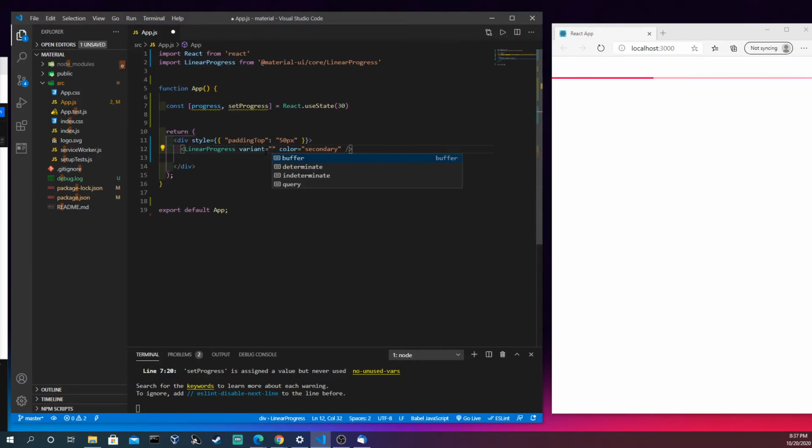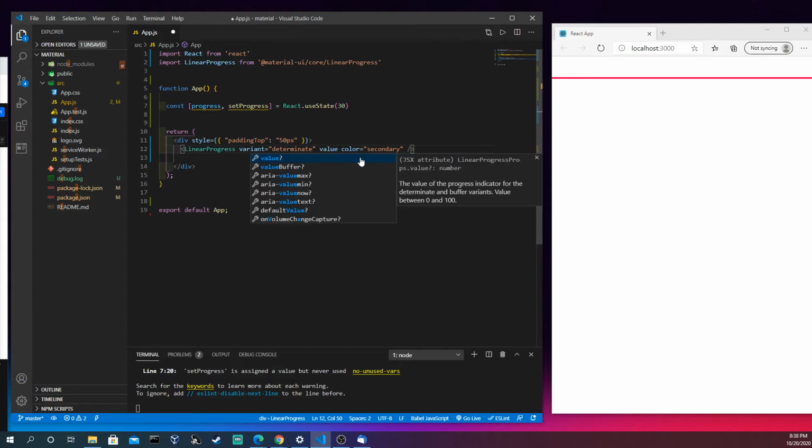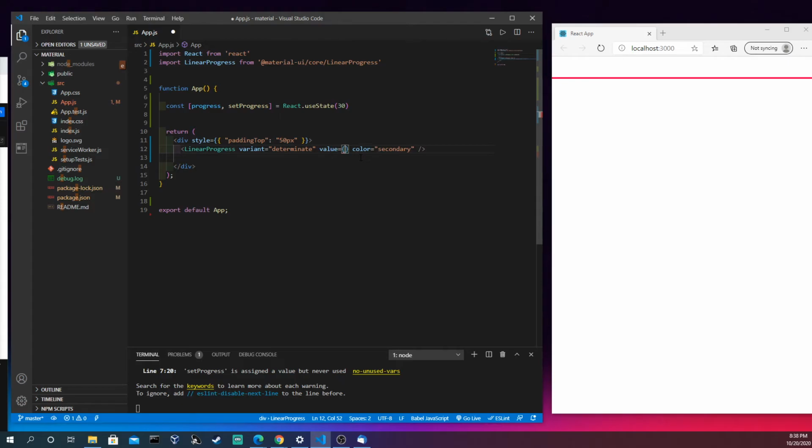Well, we could add a variant in here. Sweet. So let's make a determinate. So now we have this is determinate, and its default state is completely full. Whatever action may have taken place, according to this, would be complete. But we could change that by giving it a value. So let's set the value to progress, and we'll show you that it's only 30%. So that's what that 30 stands for. That's what it translates roughly into. If it was a value of 20 higher, the line would be like half fully filled out.